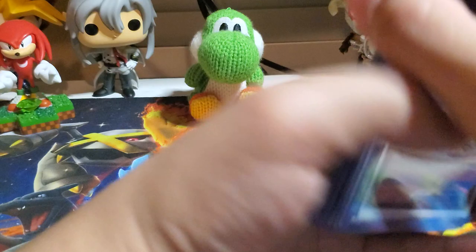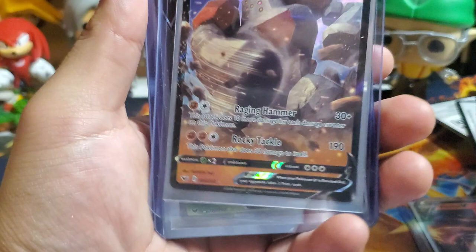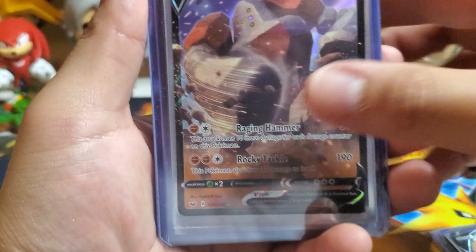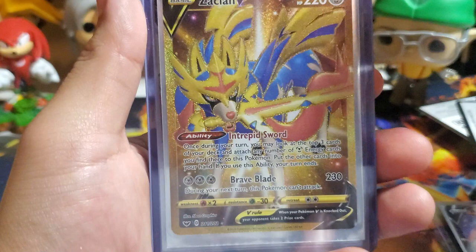All right. Let's start off with Victini. Beautiful card. I love the fire effect there. Zamazenta. Not the secret, but hey, the V will work. I'll live with that. Regirock V, boys. Brock and Krillin fusing together. Indeedee, probably in full art, probably the cutest thing you'll ever see. Looks like an animatronic from Five Nights at Freddy's. Looks like that bunny dude that I hate.